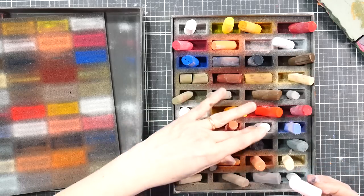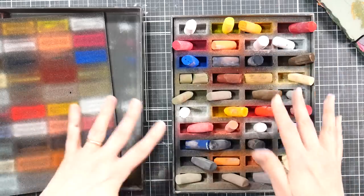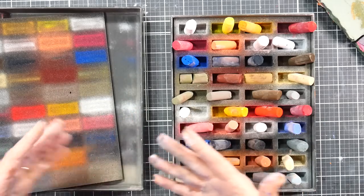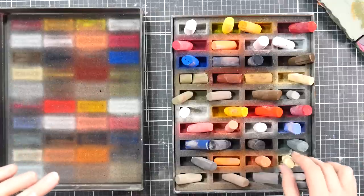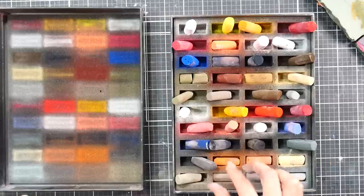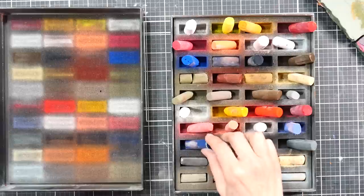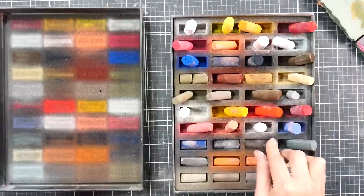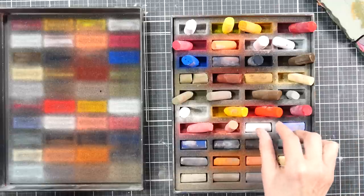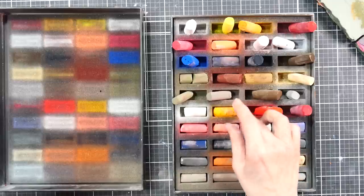There are very small differences between sticks. Currently I have them in the slots they came in and just touching them, my hands are a mess — these are a very, very soft pastel. I'm going to put these in my pastel drawers with my other pastels. The biggest con of this set would be the color selection — it's a very strange color selection personally, and as far as I know there's no open stock availability for us in America. You could probably get them open stock in China, as this is a Chinese company.